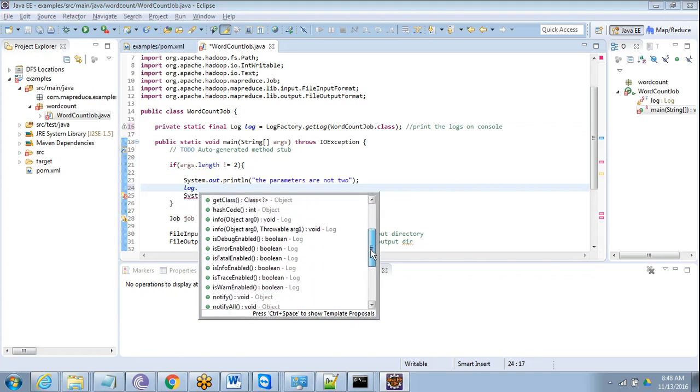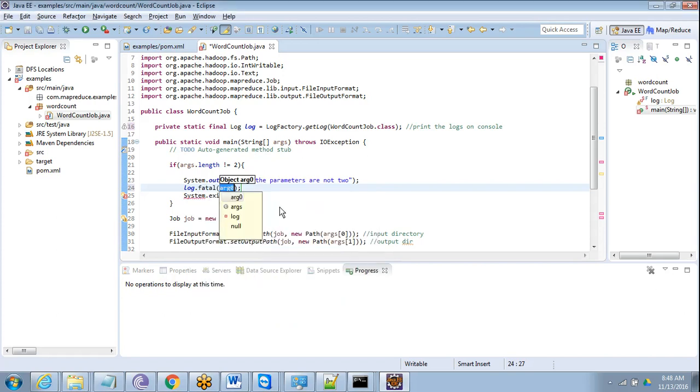Say fatal and pass one string that this is a fatal error, and exactly if two parameters are needed. That's it.